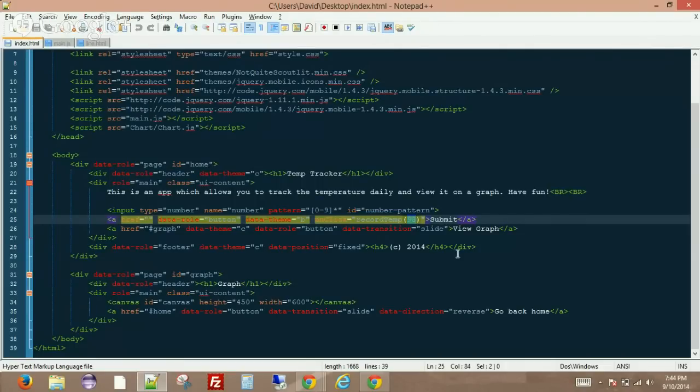All right, so what we're going to do here is go into the index.html file, and we're going to backspace the 98 in the record temp. And we're going to replace it with $, parentheses, and then inside the parentheses, we're going to put single quotes. The reason that we're using single quotes is because notice that out here the whole onclick thing is in double quotes. So if we were to put double quotes in here, see what happened? See how that just turned white? Those parentheses just turned white?